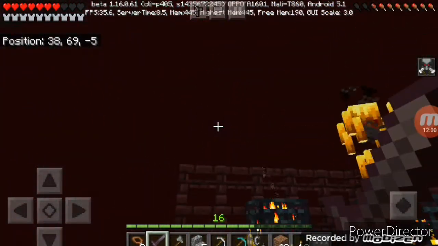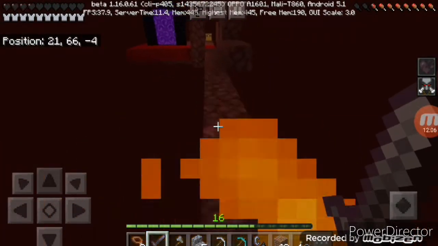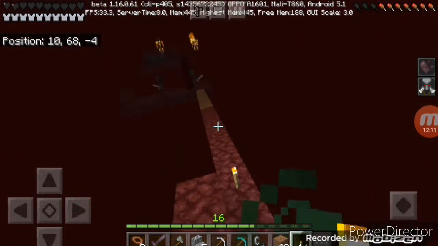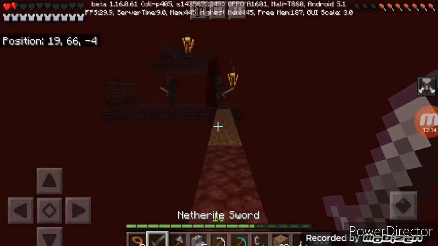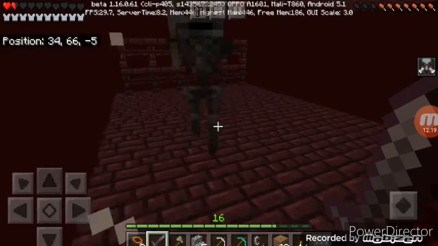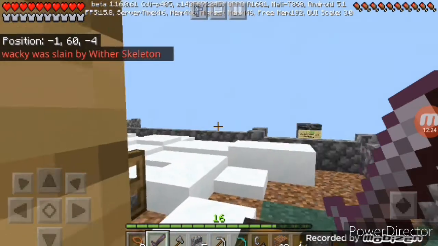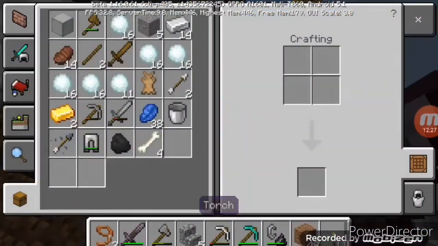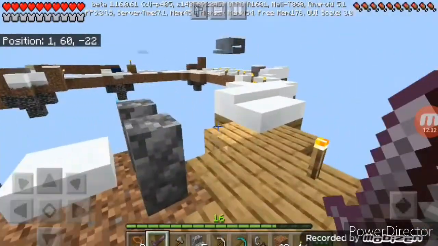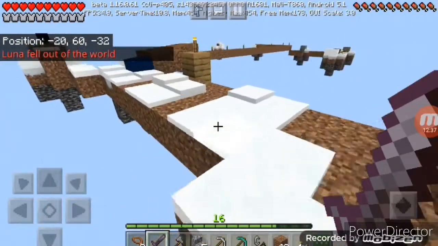Whoa, why you guys flying, dudes? There's a spawner there. Yay, we're going to die. There's a spawner there, what do you... Is there any apples? I died. We need blazes. What's blazes for if you were going to die? I didn't fell out of the world.